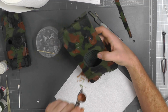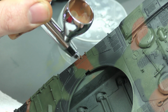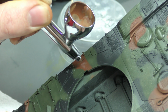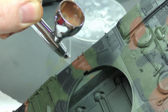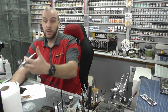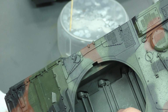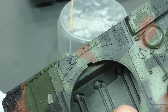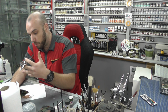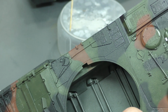So I'm just going to go round and do all our NATO brown bits just here. Doing the figure of eights, Tetris shapes, making it look all mottled like so. As you can see, that might be, again, a bit too much in your face, maybe too much coming to the foreground. But as you know, you put your gloss coats on and all your weathering and all those kind of things, it's going to knock it back. It's going to feather everything in and blend everything all in. So that's going to get knocked back quite a bit. So always go that little bit more than what you want.